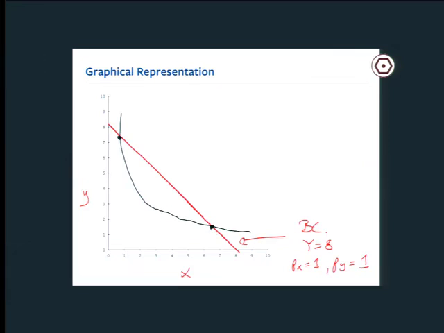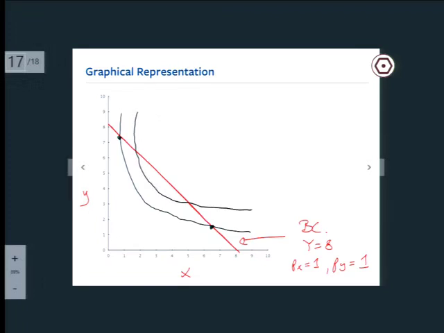Is Max rational? By consuming either of these two points or any of the bundles on this indifference curve, is he making himself as well off as possible? Why not? Say it. I love it. That's exactly it, right? So I could draw a higher indifference curve. You said draw a higher indifference curve, one that's downward sloping everywhere and doesn't cross the other one. Looks something like this. Whoa, thank you. A Berkeley student just got me on an indifference curve that's higher. I'm now consuming this bundle or this bundle right here.